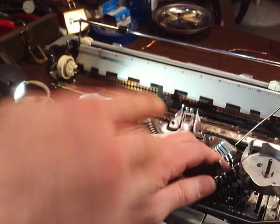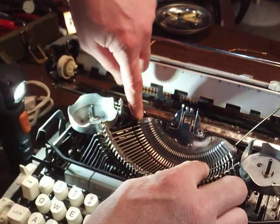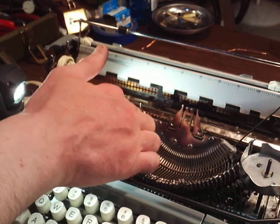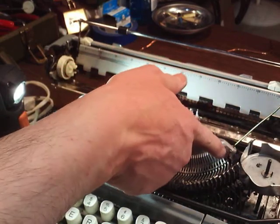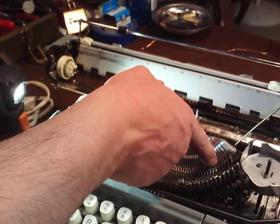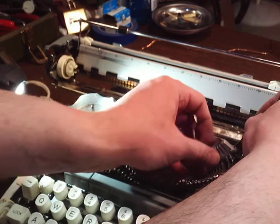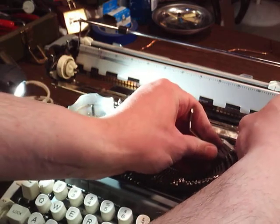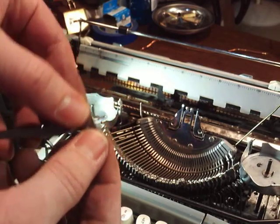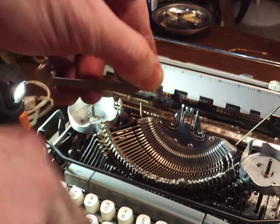Now you see how it's coming up on this side? Everything behind here is still retained forward by that initial wire that's in there. The dummy wire is holding everything prior to the one that I want to remove. But then you just back it off one length, and then you can take your type bar out. See? That being that we'd already disconnected that link underneath and let it hang.